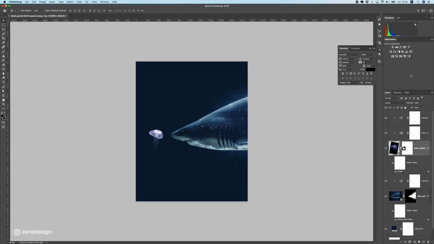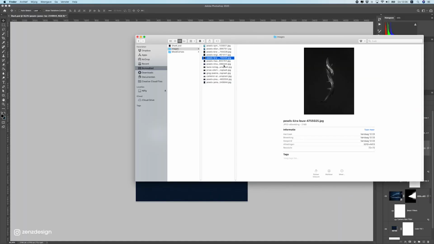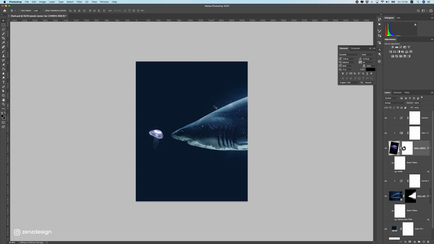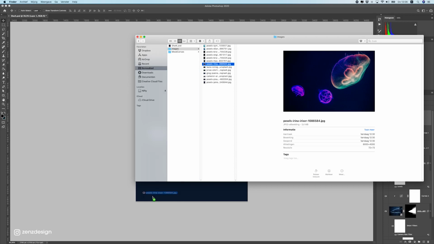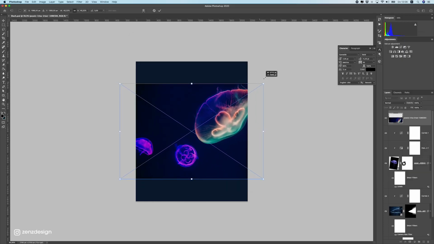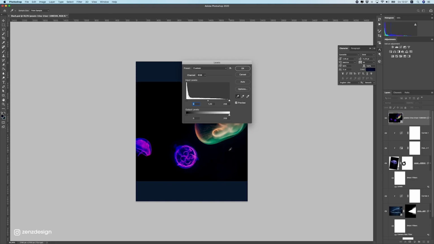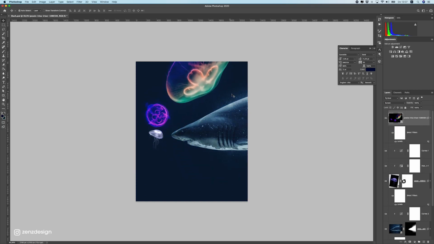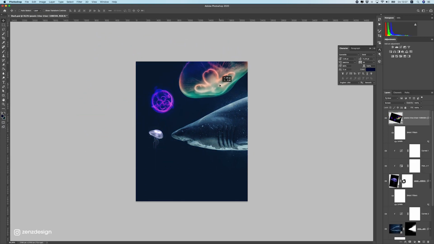All right, let's add another image to this because I feel like this is too empty now. Let's see, maybe we can do some more of these jellyfishes to create some depth here. Make sure you add the image not in between those layers, but above it or under it. Maybe like this. Press Ctrl L again to make this blue like black, and just change this to screen. And I can move this around, and let's rotate this a bit so we can fill up this whole area. I think this is fine.